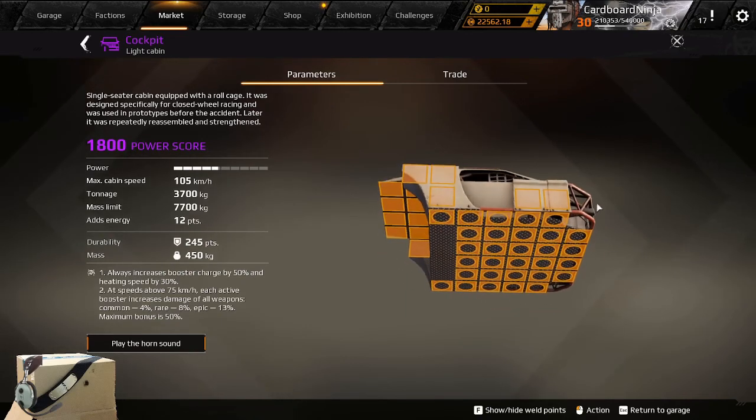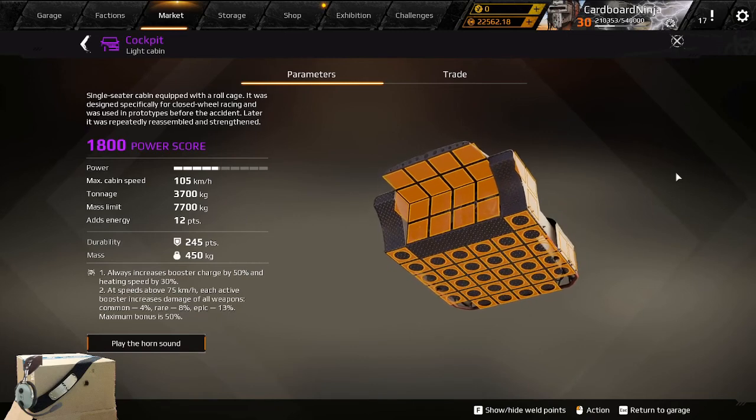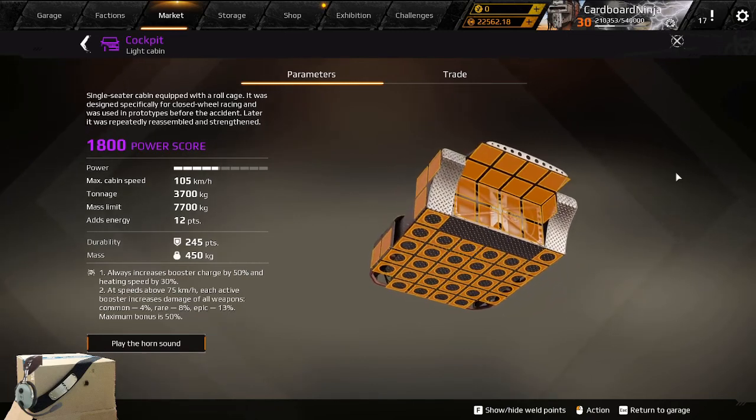The Cockpit cabin is one of 2 cabins in the game with 2 perks active at the same time. One, it increases the available amount of fuel for boosters, known as charge, by 50%, while increasing the rate at which they overheat by 30%. A good and a bad.